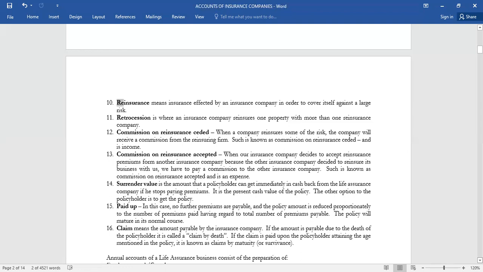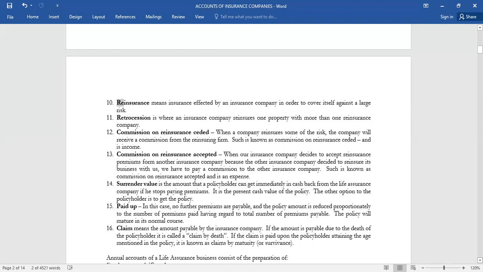So when we go now to the life assurance, upon death, your beneficiary will claim the insurance company. So it is the amount that is payable on your death. So if the claim is paid upon the policyholder attaining the age, because he said it is either death or maturity, let's say it was at 80 years. God willing, you have attained the 80 years, you have good health, but your policy has matured. Whatever you are going to get is called survivance. So claim is upon death. At maturity, we get what we call the survivance.